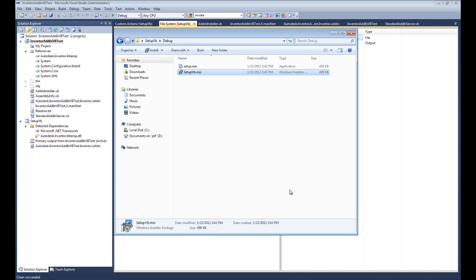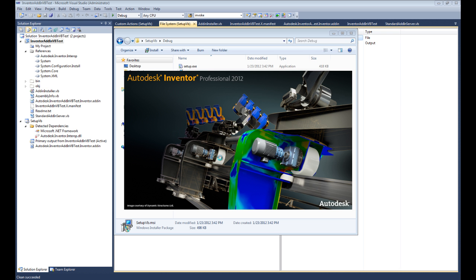But the installation is complete, and hopefully when running Inventor I should see my addin dialog being displayed. Yeah, and you can see it just works.